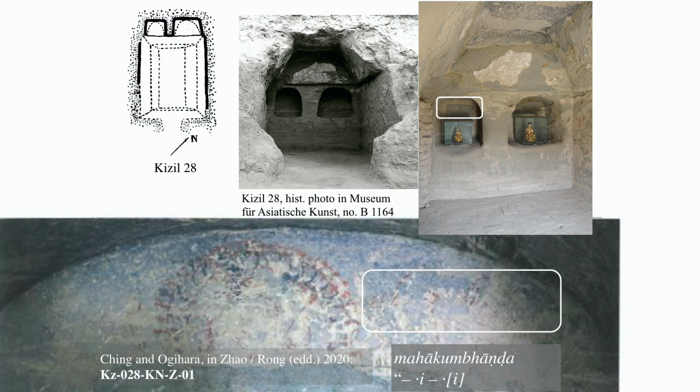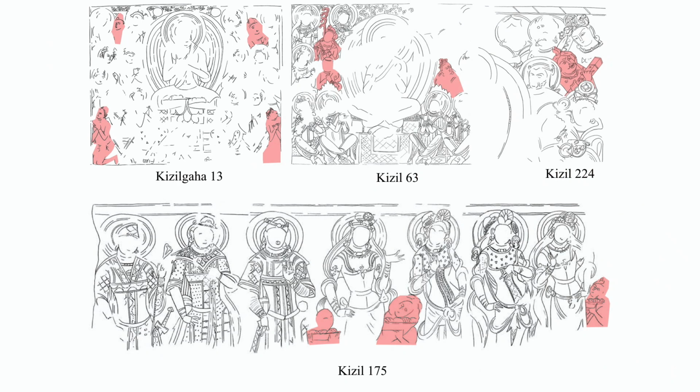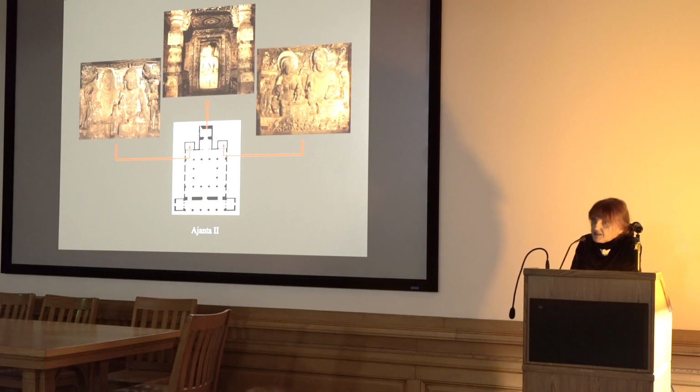So I cannot say we had in Kucha places, not for the Buddha, but for kumbhandas or yakshas or rakshasas or something. I don't dare, because that's one and only example, but it is possible actually, and that would explain that all these different beings who are not adoring the Buddha, but who are actually turning away from him. Now, nobody ever supposed anything like that in Kucha, because we are so much oriented on these Buddha shrines. But from India, we have several such examples.